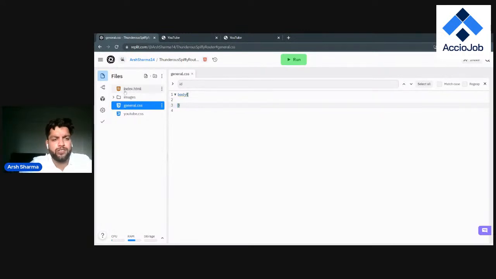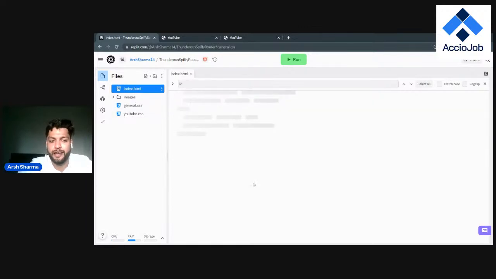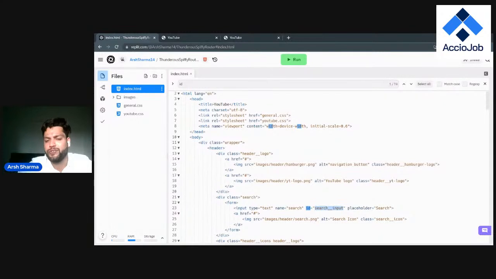Coming to that question once again about internal or inline CSS, guys, inline CSS is the most specific, as in it has the highest specificity compared to internal or external.